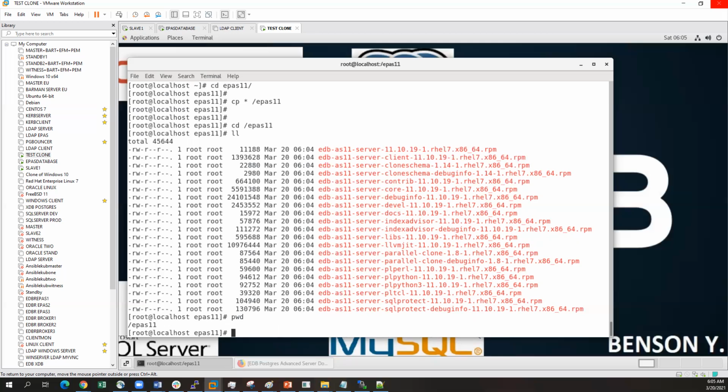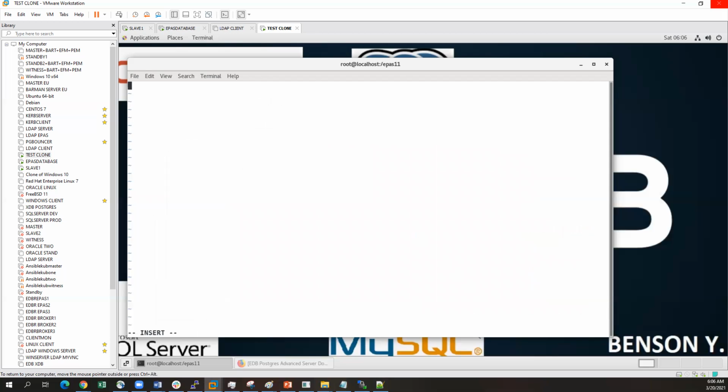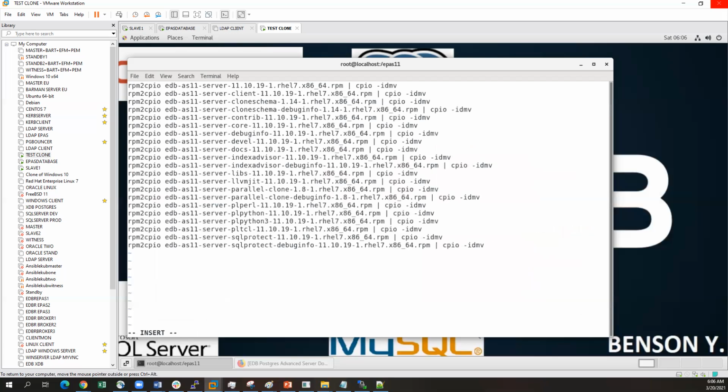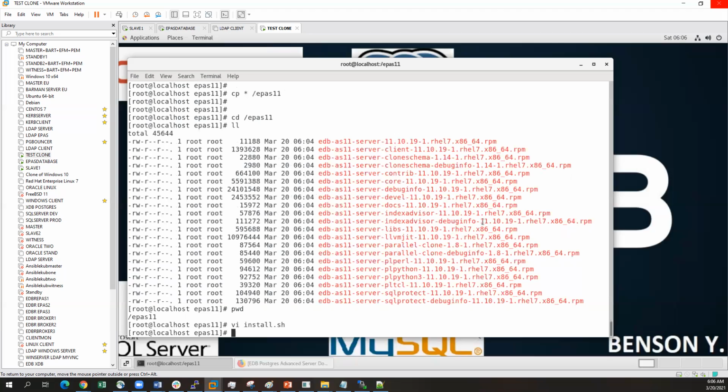So what I've gone ahead to do already for all of these files is I've placed those two commands at the beginning and the ending of all the files. So I'm just going to create a script here and I'll call it install.sh. This is just a demo. As you can see here, as I mentioned earlier, I've placed these at the beginning of all the files. So I'm just going ahead to save this. So I have them in here.